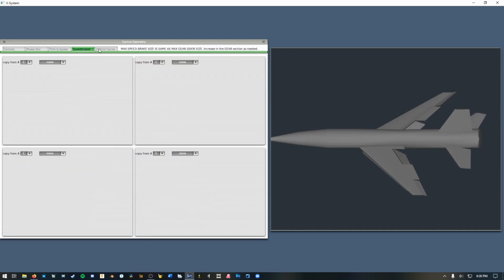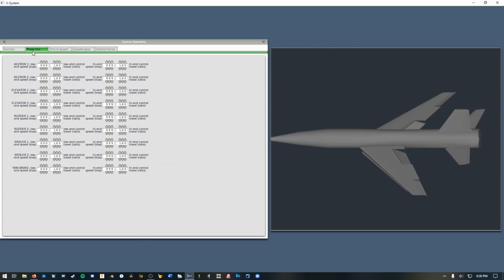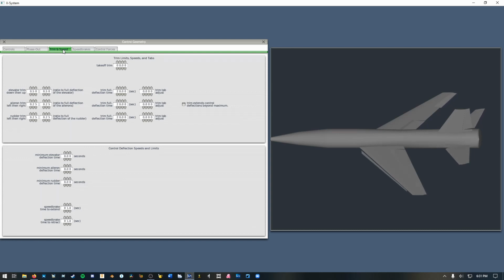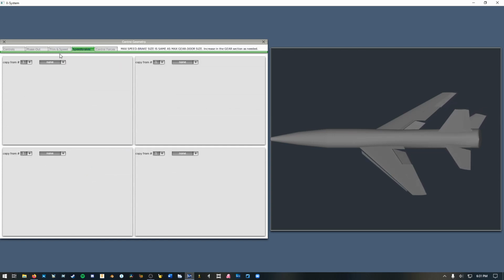Most of these other tabs you don't really need. I'll talk about this one just a little bit in a later video, just because it's pretty useful for fighters. This one is useful if you want to make your controls feel a bit more realistic in X-Plane, although it's not required at all. And this one is useful if you don't want to put speed brakes or spoilers on your wing for whatever reason. You should still definitely have one. I just recommend it kind of as a rule. It's just good common sense to have another means of slowing down your aircraft if your brakes fail or something.